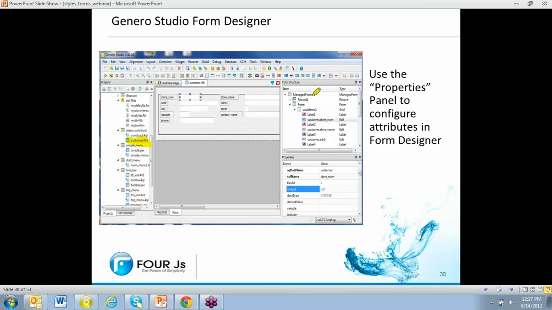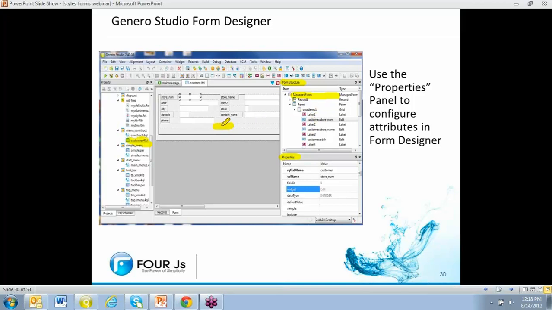Notice that in Form Designer, over here on the right-hand side, we've got a Form Structure panel and a Properties panel. Those are very important for forms that you're working with in Form Designer, because anytime you add an element to a form, let's say I added a button widget to the form, that element automatically gets added to this form structure view, the form tree, so to speak, over here. So it gets put into the hierarchy for the form.